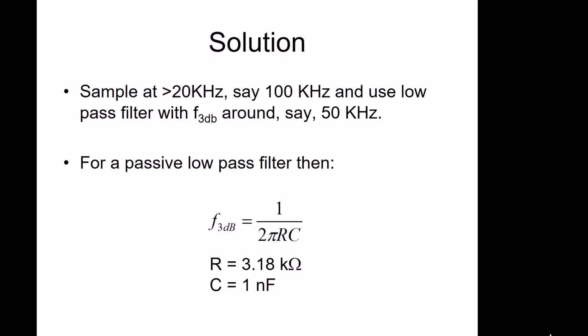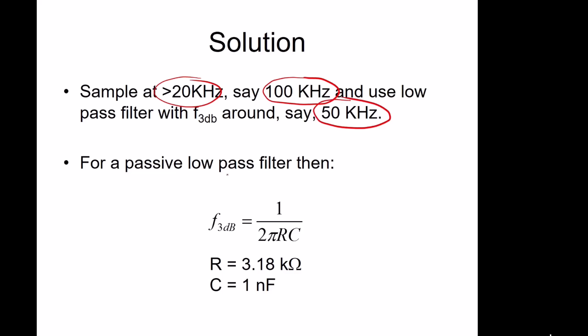So our Nyquist limit says we have to sample at least twice that 10 kHz. So we need something greater than 20 kHz. So something like 100 kHz, that's going to give us 10 points per wave or per oscillation. So that should be a fairly good representation of the signal. And then we want a filter that will allow 10 kHz through, but remove everything above 250 kHz. So we can set our 3 dB point at, say, for example, 50 kHz. And that will keep our frequency components we want and remove anything we don't want.